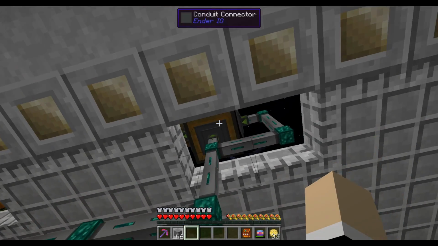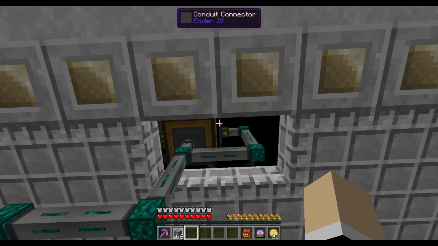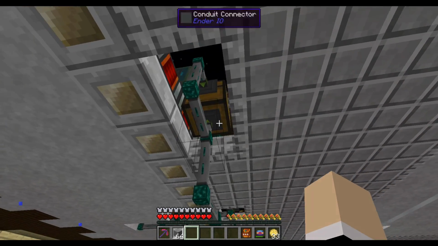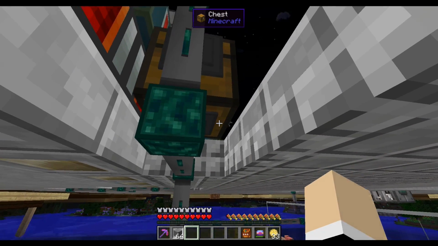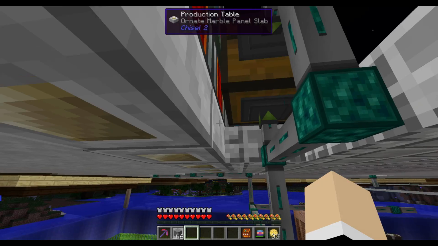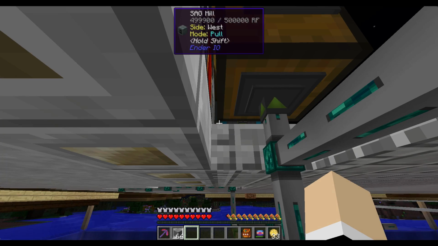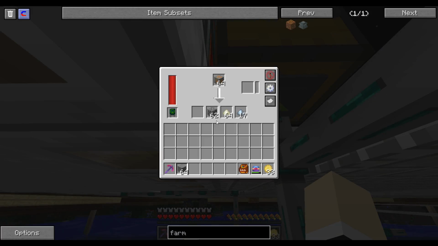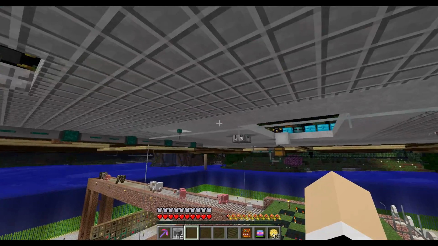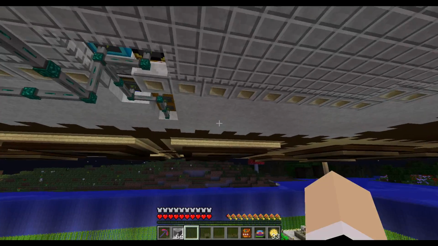Now, the ores that I pick up are going into this chest. So those ores and these ores are going into there, which are automatically being processed. There's still a lot of them through the sag mill and the alloy smelter. So those are being processed, and then those get switched over to all the drawers.